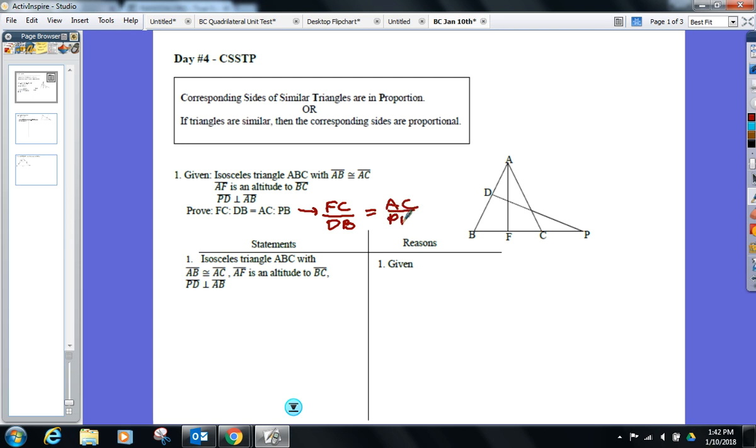If you don't like the way that looks, you could certainly rewrite it like this. So that's what you're going to show me right now, that those sides are in the same ratio. But they're not in the same ratio unless you know what about the triangles? Okay, they're similar. I get that. But I look at the diagram and I'm like, whoa, there's a lot of triangles. Which two do I pick to prove similar? Any two I want? No.